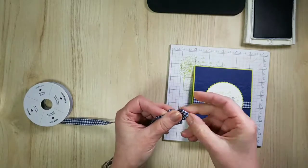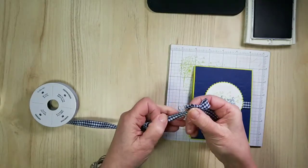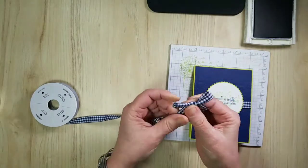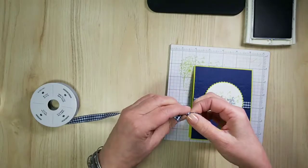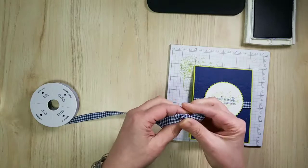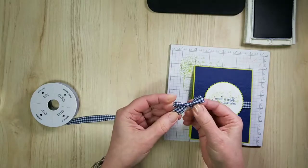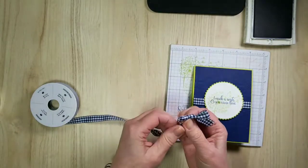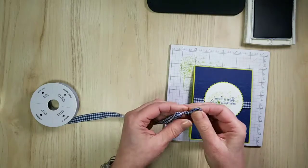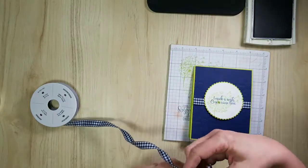Now, I do grab this end because you could lose it. So it's like bunny ears, but it's without making 2 separate bunny ears. And then pull. You just have to wait until you get it exactly the way you like it. And manipulate it, you know? Push, pull, whatever you need. Ta-da! They look almost the same. I just noticed one's bigger than the other. And you notice I always pull, and then the size doesn't necessarily stay.